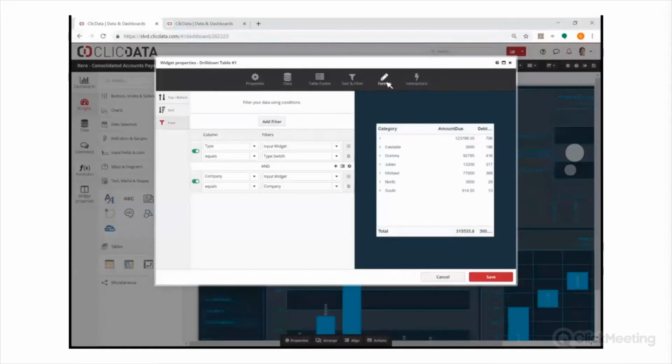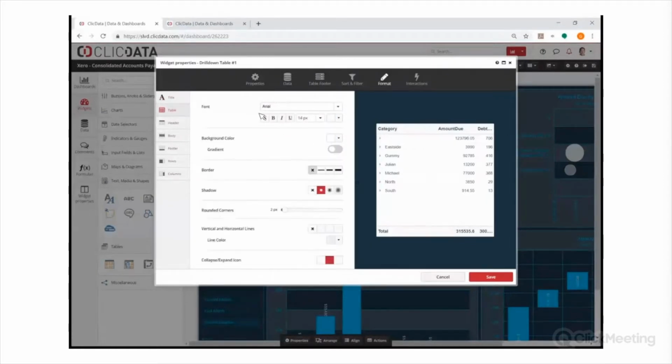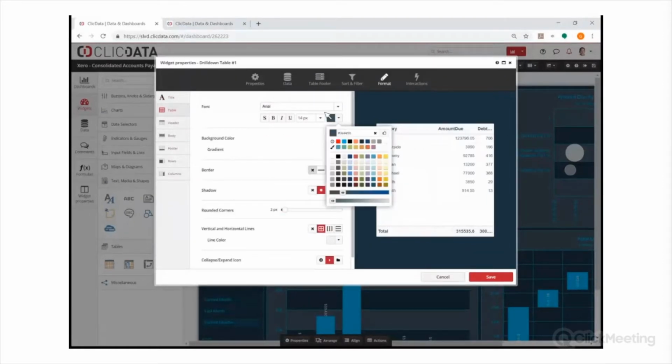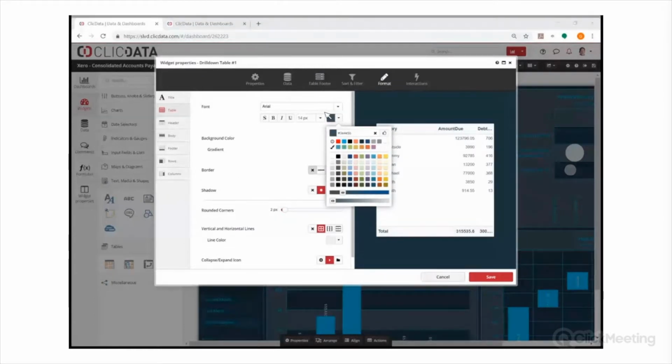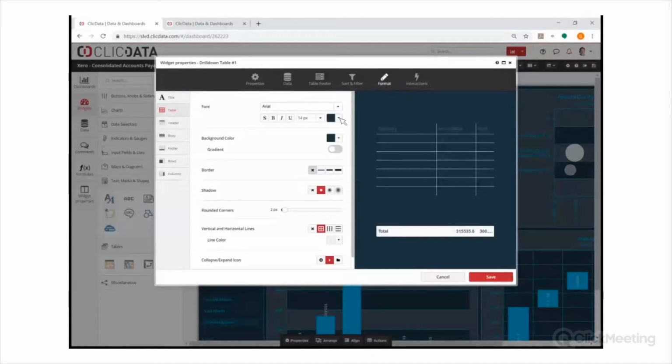And then finally, just to give you a view of some of the formatting, you can flick over to your formatting tab, and you have the ability to change background colors and text colors. You can put a header into your table. So if we wanted to change the background color of this particular widget, we can come in over here and set up any hex code color and build in that background color. And put that into the widget and put all the fonts as white. That's just a demonstration. We can change the header.